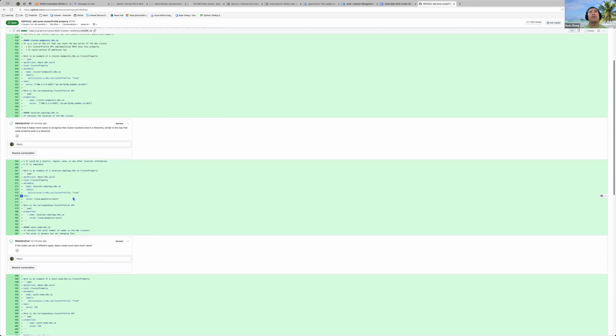But just let me describe the problem I face. I do understand that a user may want to know not only its region, but also, for example, they somehow need to magically figure out that it's actually from the US. Although it's obvious for a human, it's not obvious if you just look at this graph. And also for the on-prem cases, you may have a rack. If the cluster is on a rack, you want to know which data center this rack is in, or which pod this rack is under. So how do you express this hierarchy is something I don't know how to do.